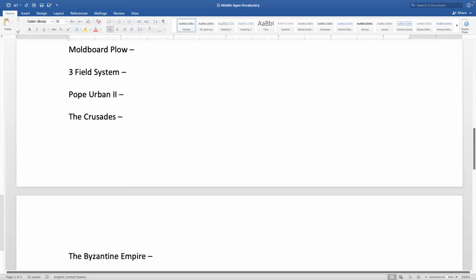Again, it's one of these ideas, these techniques that are first emerging, that brings on the High Middle Ages, which brings a lot more food supplies at times. So again, a very innovative idea, a very great idea to bring along a larger food supply. Pope Urban II, what do we have for him? Who is this guy? Chris, go ahead.